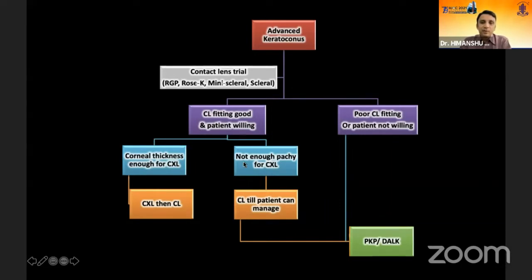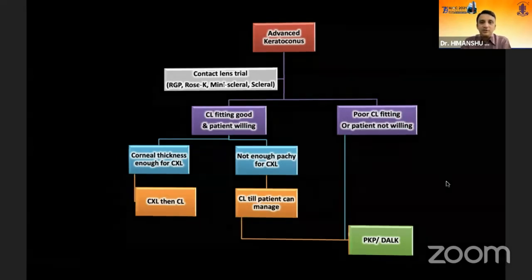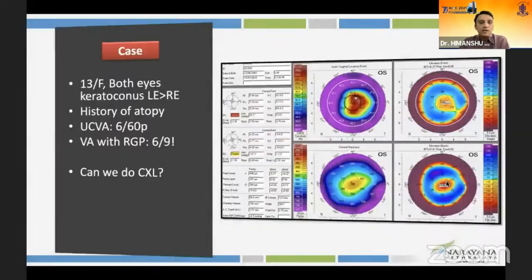Now, why is this important? Well, if you do not do a contact lens trial, and you do whatever method of cross-linking and try to avoid frying the endothelium and claim that it works, but after that you can't do visual rehabilitation, there's no point in doing this. So it's very important to do a trial first.